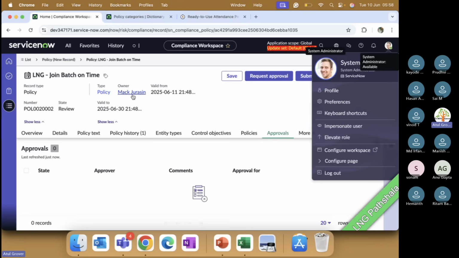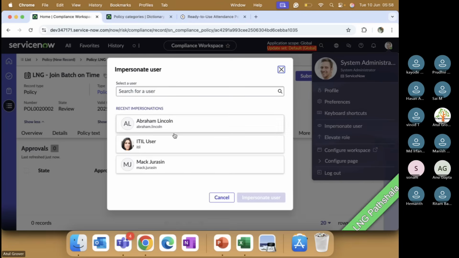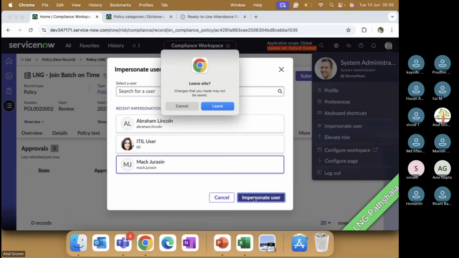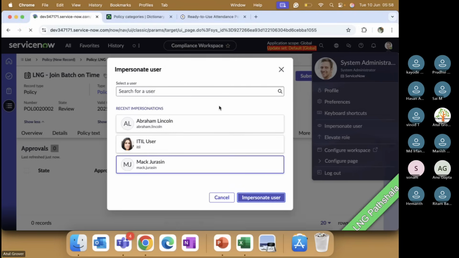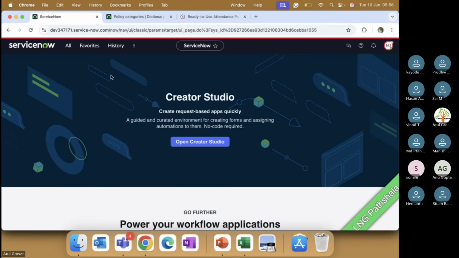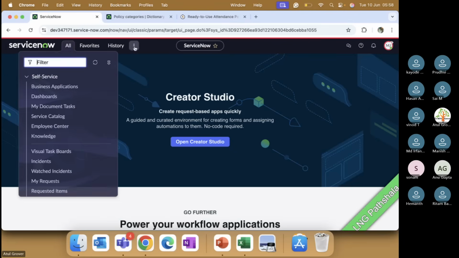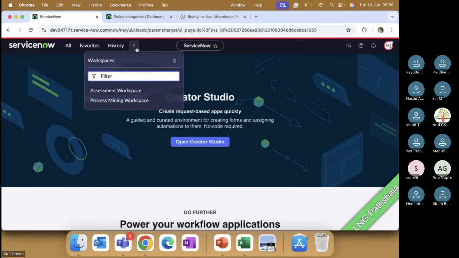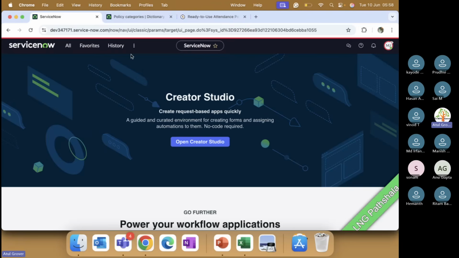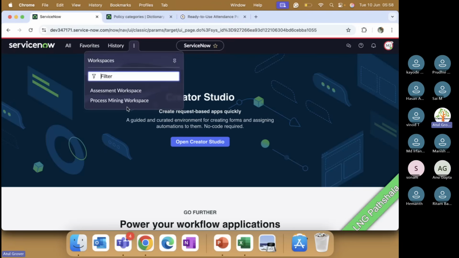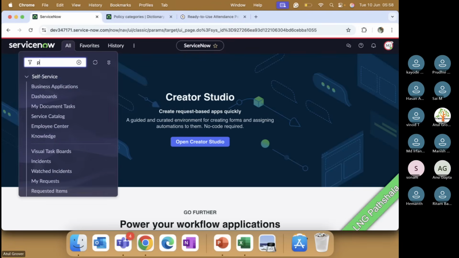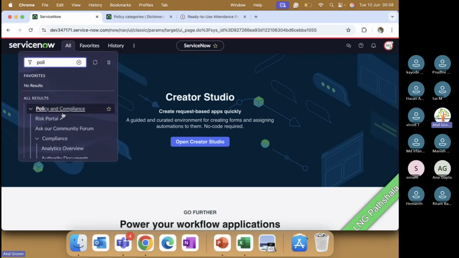Before that, let me see what is available for Mac. Why is it showing leave? Okay, let's try and see. So this user doesn't have any rights at all. Policies.